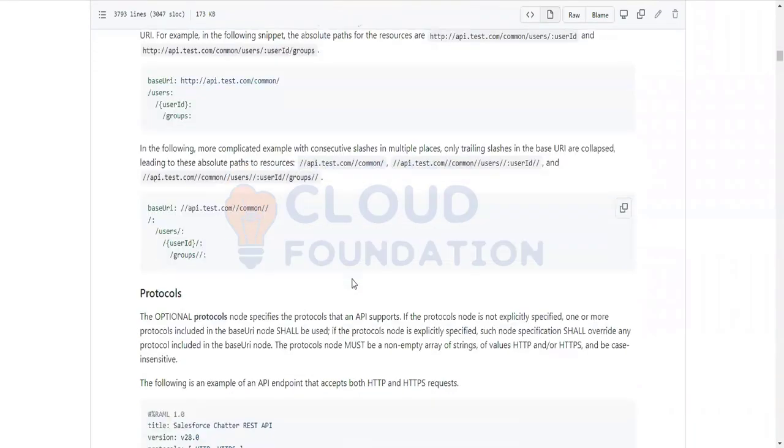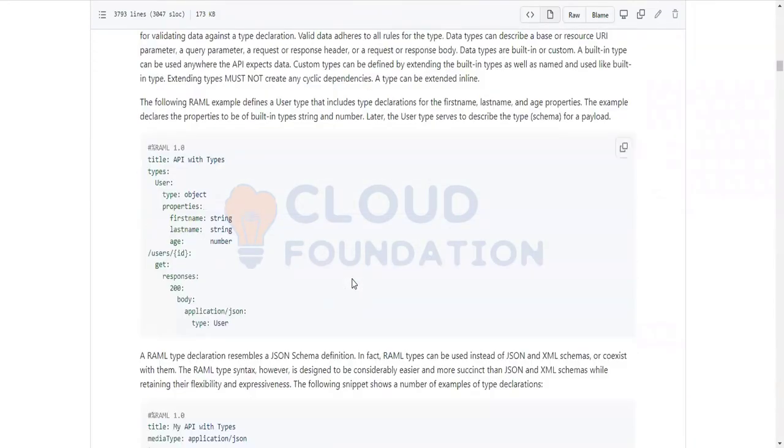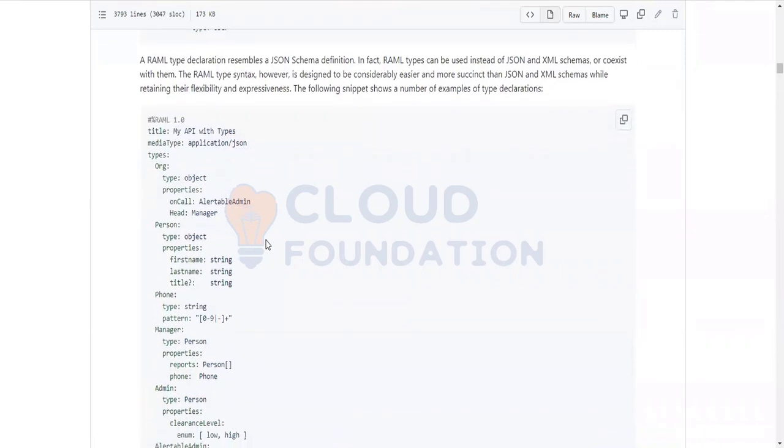So you come here to see how the layout works. User is a data type, a kind of object, and it has properties. User has three properties: first name and last name are strings, and age is a number. It is one way we can define it.